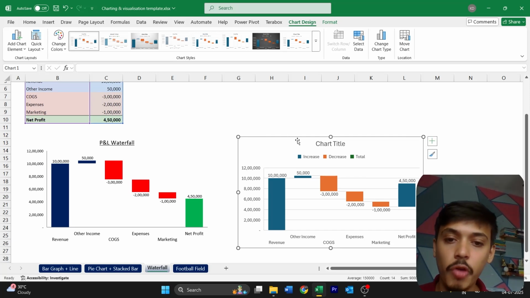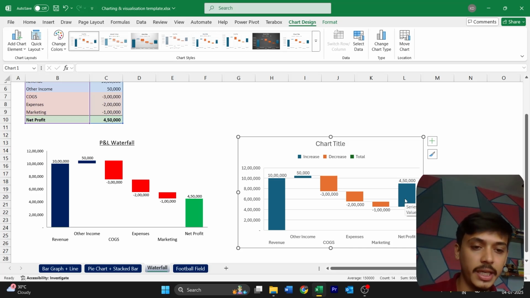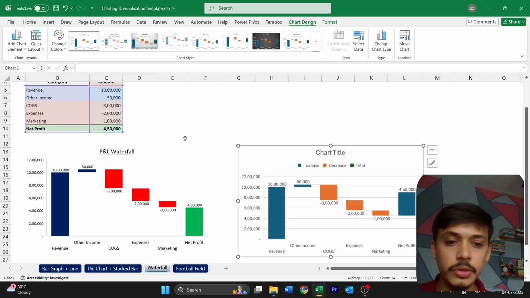Before starting to format the data, make sure that whenever you are plotting P&L, in the end, the last line item will be the remaining amount, and it should not be reducing or increasing the balance. It should be the remainder. What a waterfall chart does is, whenever you plot a positive number, it increases.